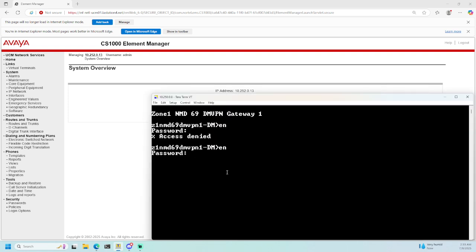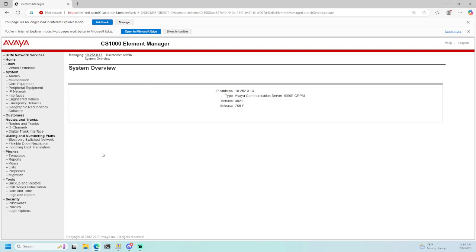The password is in the clear, so I'll need to cut that. 225. Identify your trunk card. It's going to tell you what it says on it. Mine said this is going to be for the TMDI T1 DTI PRI card. So that card right here, this one with the old green lights in it.